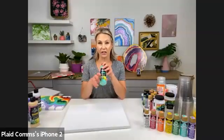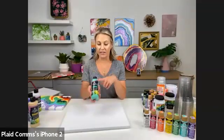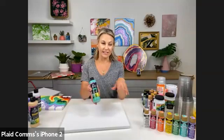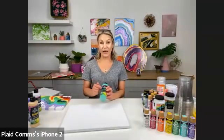So there's a variety of colors, again, a full range, rainbow, and there's some metallics of colors. And this is already mixed, so you can use this right out of the bottle. Again, this is great for beginners. This is also great for kids. If you don't want to mix and make the mess, again, I think the process is awesome for everybody. But this is a great way to do it also.